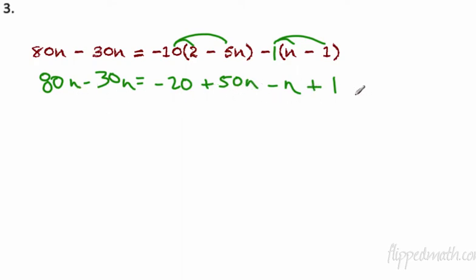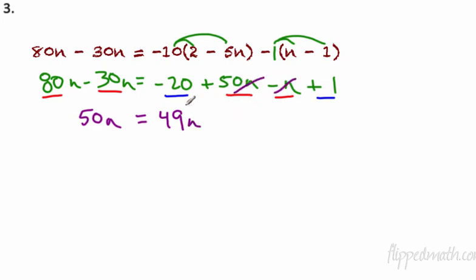All right, so now I'm going to combine like terms. On the left, I'm going to put these two guys together. On the right, I'm going to put these two guys together, as well as maybe that 1 and the negative 20. So let's see what we get after we do that. We get 80n minus 30n. That's 50n. Is equal to, all right, so now I'm going to go with the n terms here. 49n, because it's 50n minus 1n. So we're going to get 49n. Those guys kind of go away. And we have negative 20 plus 1. That's going to give me a negative 19.